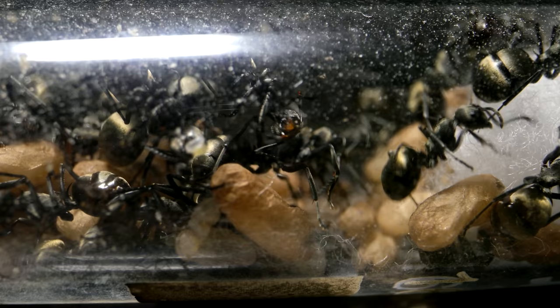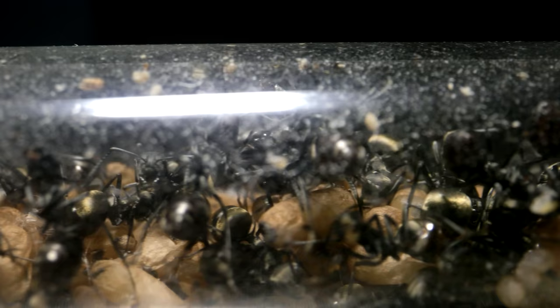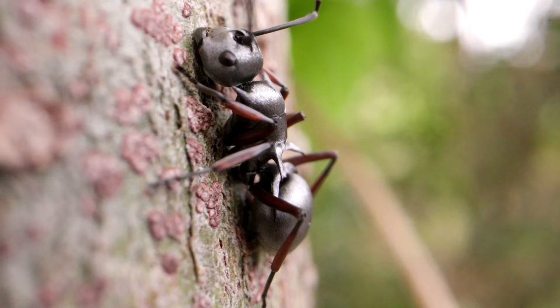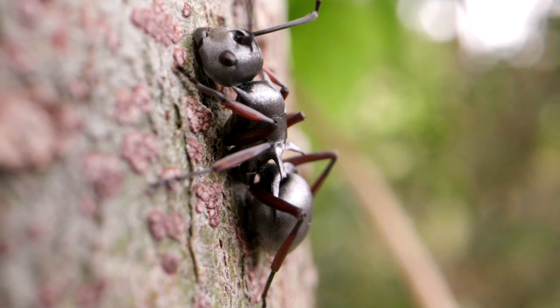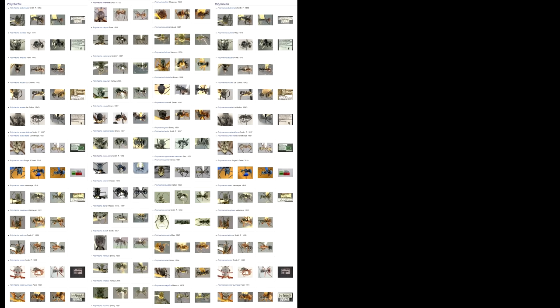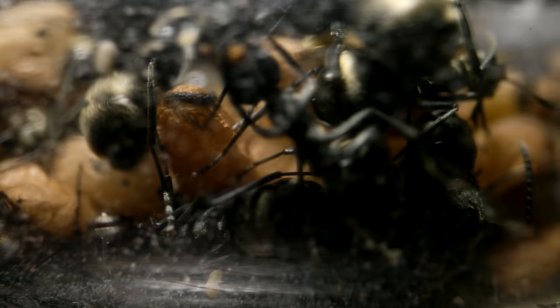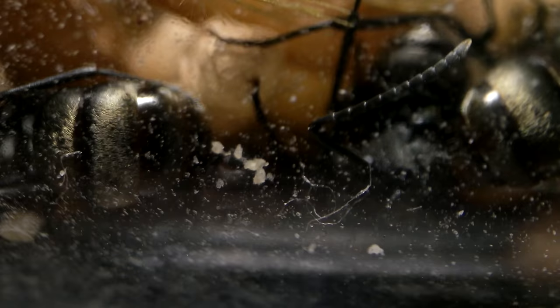Now admittedly, I actually don't know the exact species of these ants, as I'm still awaiting identification from the pros. I know they belong to the awesome well-known genus of spiny ants known as Polyrhachis, but with over 600 different Polyrhachis species worldwide, along with the fact that we're discovering new species all the time, these particular Polyrhachis don't seem to exactly match any of the catalogued Polyrhachis ants listed in my country. I'm not going to attempt to ID them now, but we'll just refer to these new ants of ours as golden ants, for simplicity, due to their shiny golden gasters.